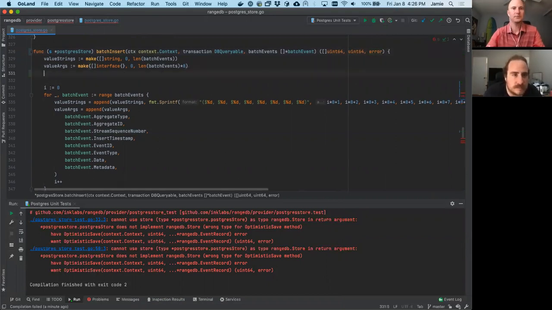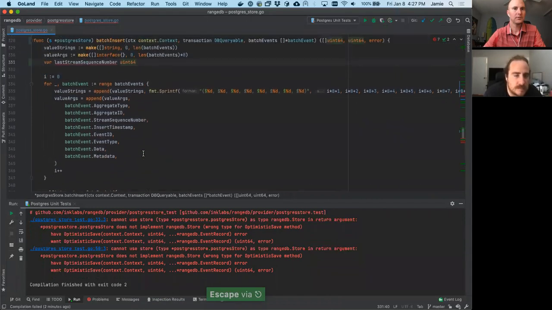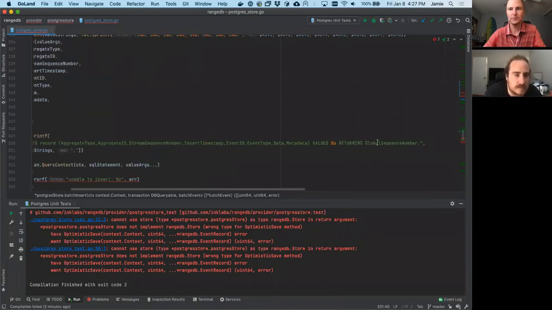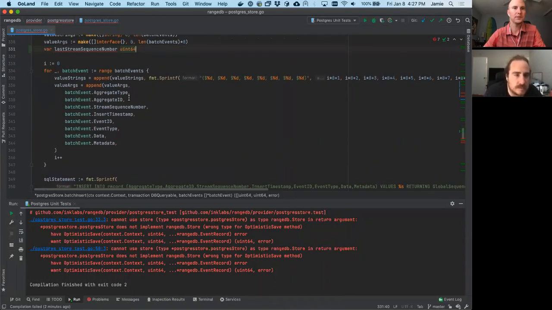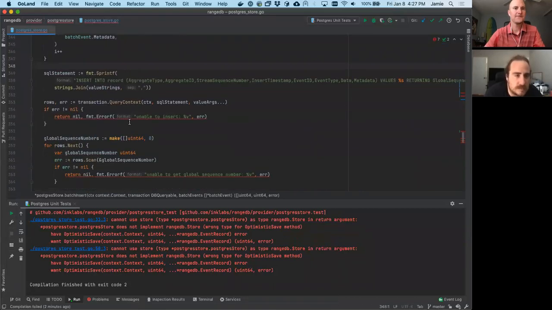And we have each time we go through, it just assigns it. Because I don't think we only return the global, we don't return the stream because that's an application concern. Mm-hmm. 0, 0.